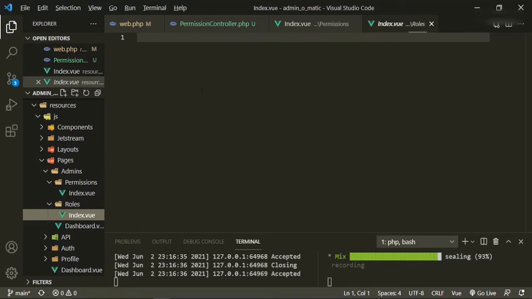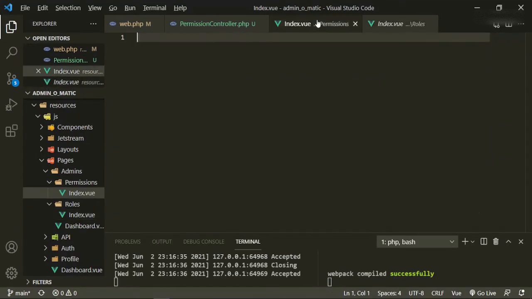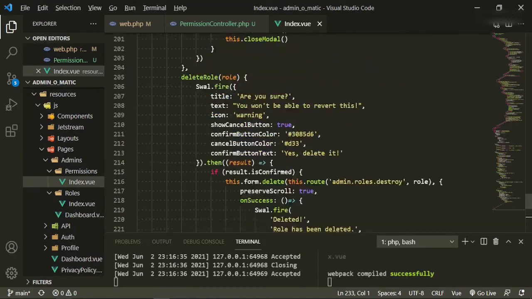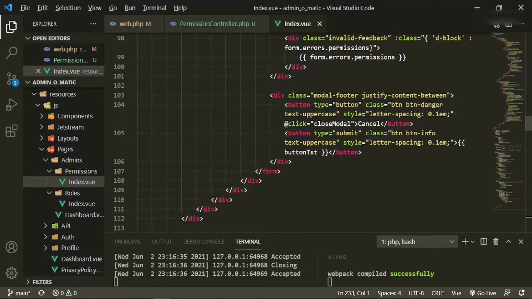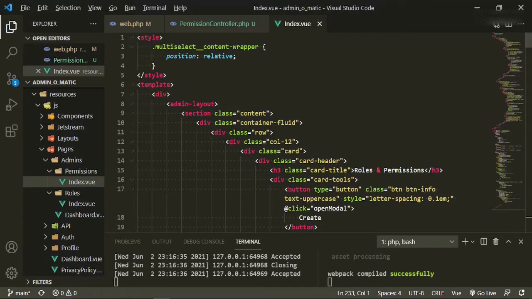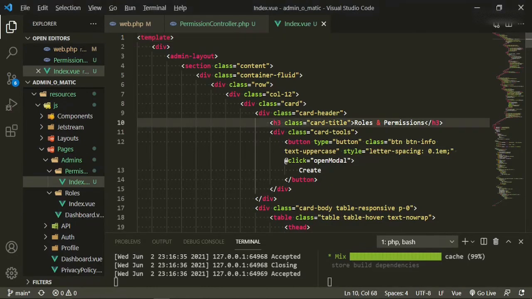We'll just take out what we don't need. So highlight, copy, paste. Now we can close this. And we'll just go up top and start from the top to the bottom. Okay, first thing is we don't need this. This will just be permissions.